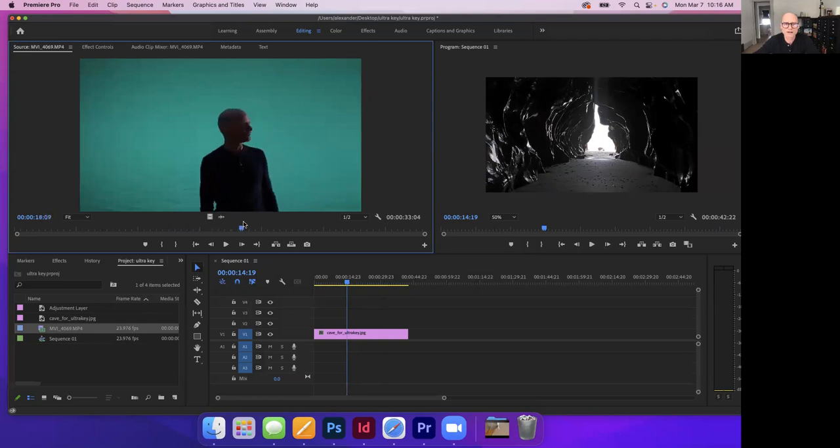As you can see, there I am. And I'm in a green background. Now, the green background is not lit exactly perfect. And that had to do with the scale of the green screen itself, which is quite large, and also the lighting that we had available in the studio. We did not have enough lighting to light the green screen to the luminosity that I would have preferred, or to be able to cover it completely. However, that won't be too much of a problem. We'll be able to correct that as we go.